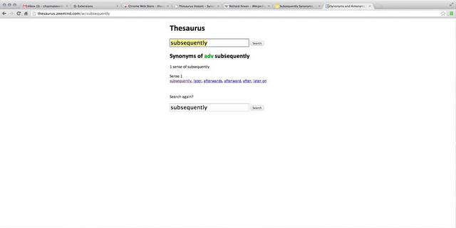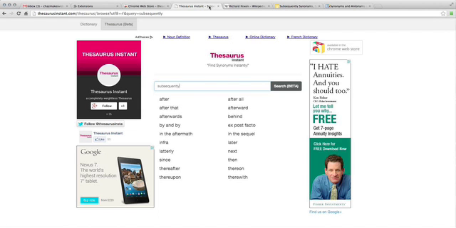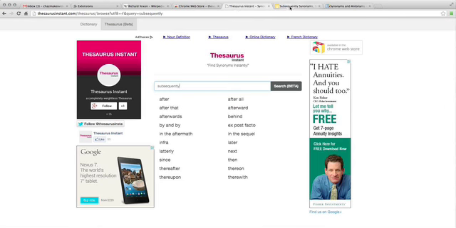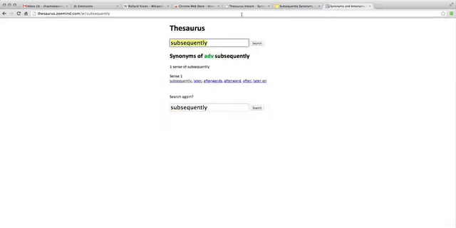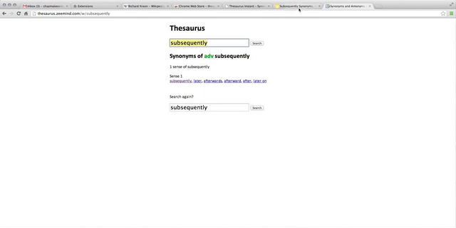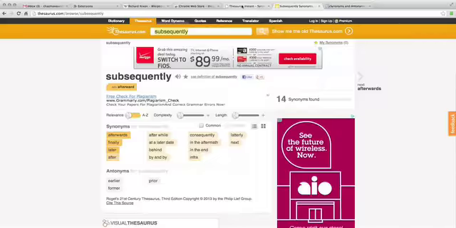Okay, what did we just do? Well, we evaluated an app. That's essentially what we did. We still have all 3 tabs loaded up here. We can go ahead and move the Richard Nixon one right here. But we still have all 3 tabs loaded up here. So we have an idea now that there are 3 apps out there that will pretty much give us any word that we need, as far as the thesaurus is concerned. But it's up to us now to determine which app is going to work best for us.